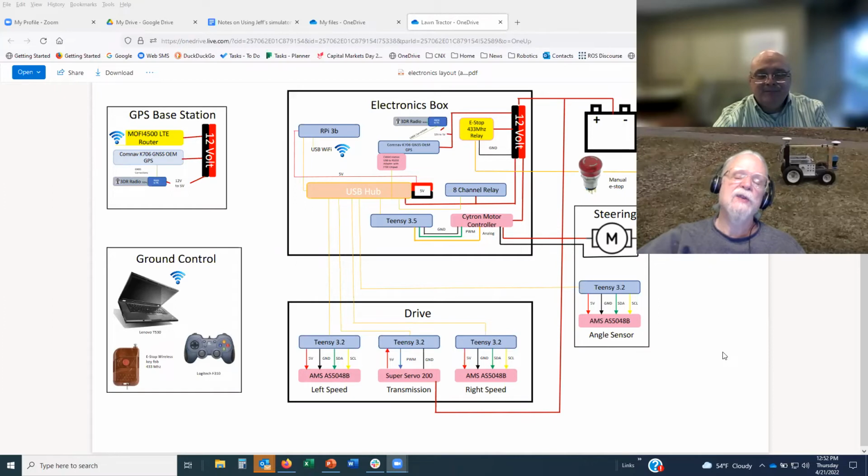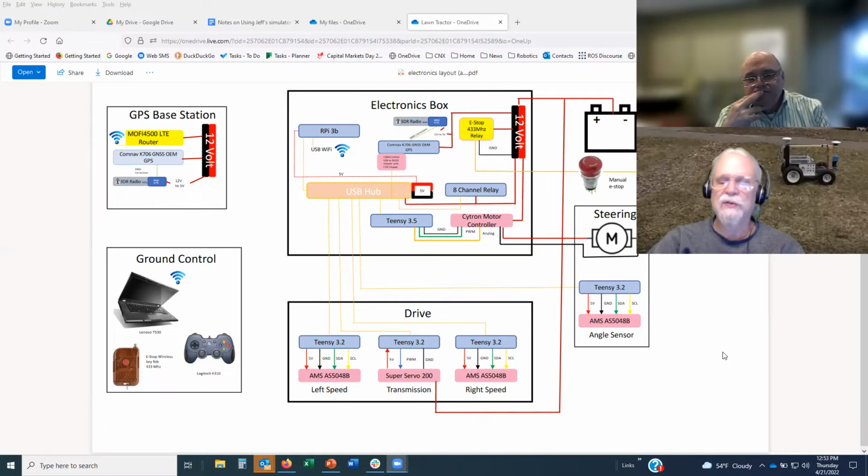I'll point out that back on the ROS agriculture, the second instance of searching for diagram, I think you presented this diagram and explained some of the stuff you're doing there. And then the third instance of diagram was me talking about the same stuff I'm talking about now, saying you need these different diagrams. In fact, I started off and said you could put up a diagram that's like a top view of your vehicle. So you show the wheels and a frame. And then on there, you draw little boxes saying, here's the left rear wheel sensor, here's the right rear wheel sensor, here's the motor sensor, here's the steering sensor, and so forth.